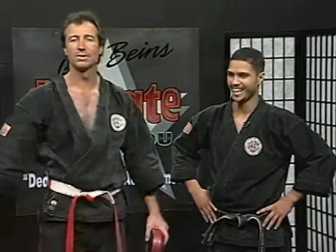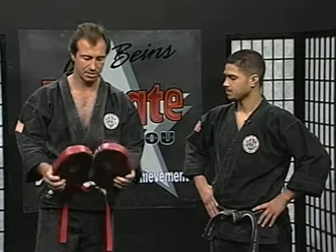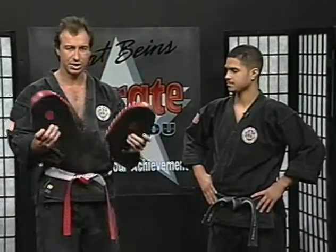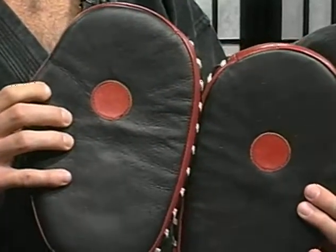In any respect, what we're going to do is work on some things that will improve our hand-eye coordination today. And we brought along a couple of teaching aids, these little pads here. And if you take a close-up, you can see there's a little red dot there.